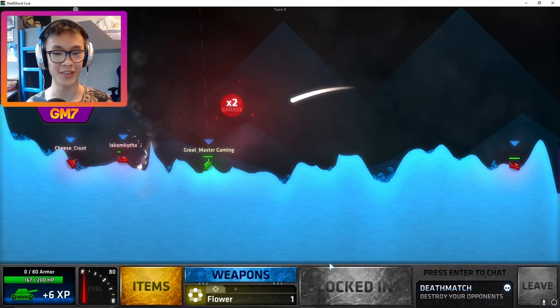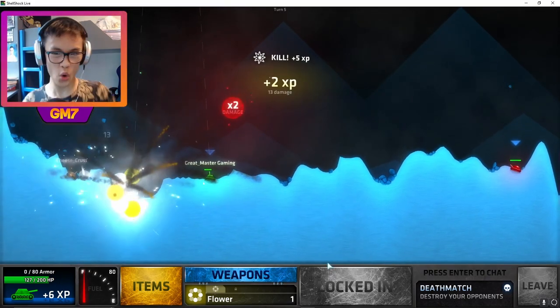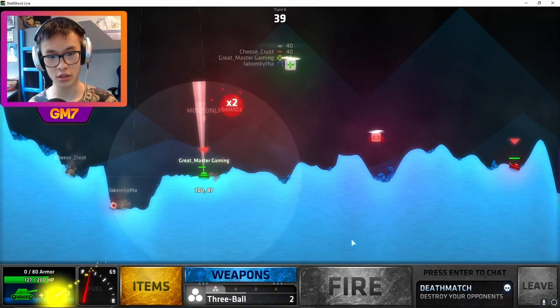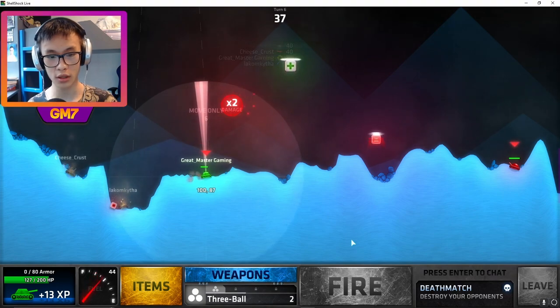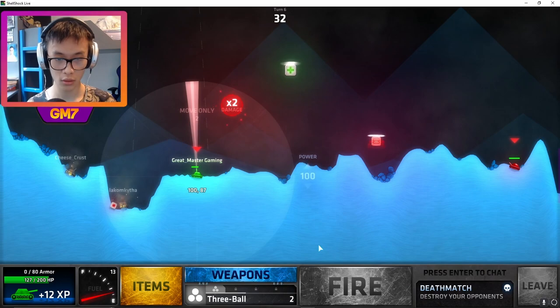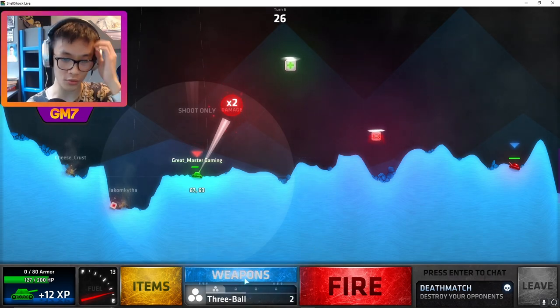Shooting a flower time. Oh, he's giving me a sinkhole. I'm so screwed. Yes! One kill. Oh, jeez. This is not a good spot for me then. Okay, so I need to adjust it like that, but I need to reduce my power by a lot, otherwise I'm screwed.